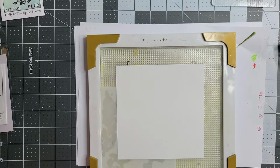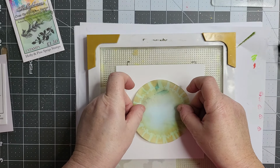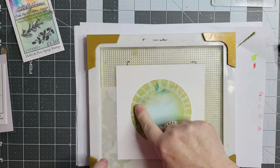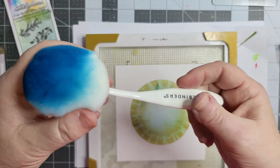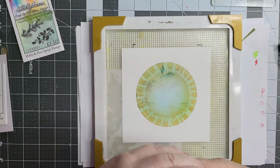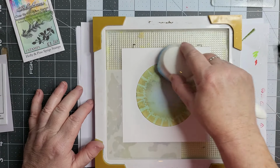So why not? I'm putting the mask on. We're going to cut it down exactly the same. This time on here, we're coming in with blue. Look at this. I got a couple because they were in sale. Oh, I love it. So I'm just going to give it a blue outline. And I am going to have some blue around here, so I'm not bothered how far it comes out.